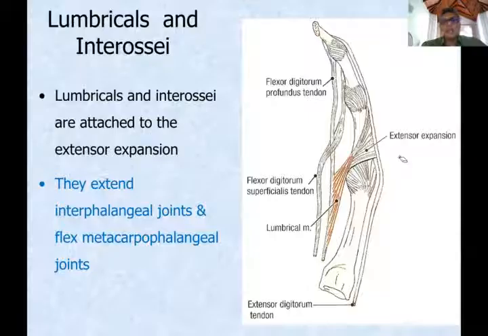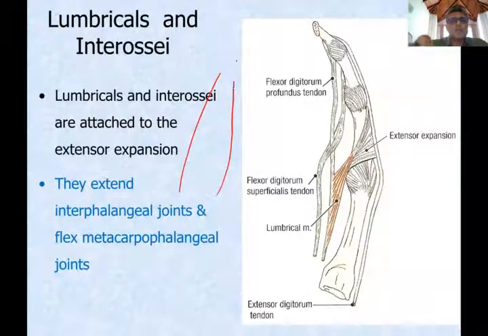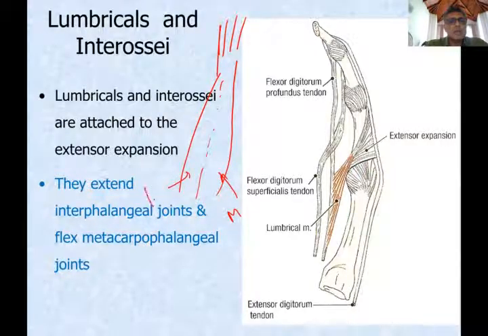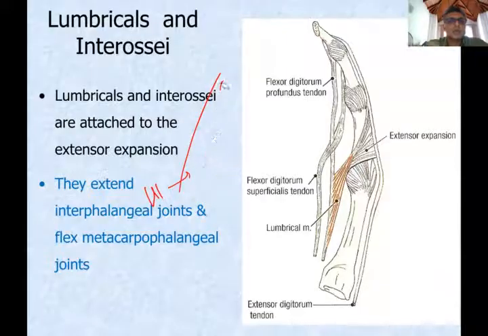So lumbricals and interossei are intrinsic muscles of the hand, and lumbricals, you know, there are 4 lumbricals. They take origin from the long flexor tendons, flexor digitorum profundus tendons. There are 2 lumbricals taking origin from the lateral 2 tendons, and they are supplied by the median nerve, because the flexor digitorum profundus, if you remember, has 4 tendons like this. If you divide the muscle into 2 halves, the lateral half is supplied by the median nerve, the medial half is supplied by the ulnar nerve. Going by that, the lateral 2 lumbricals, 1 and 2, are supplied by the median nerve. The 3rd and 4th lumbricals are supplied by the ulnar nerve, because of the dual nerve supply to the muscle. Okay, so that is one point that you need to remember.